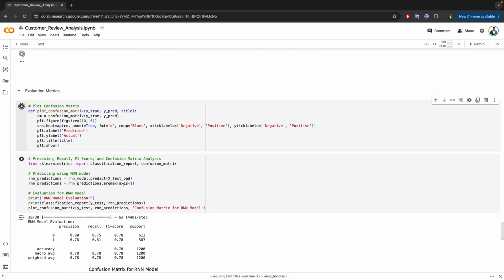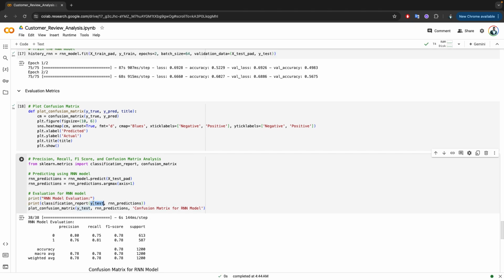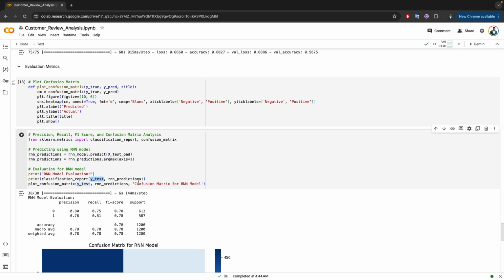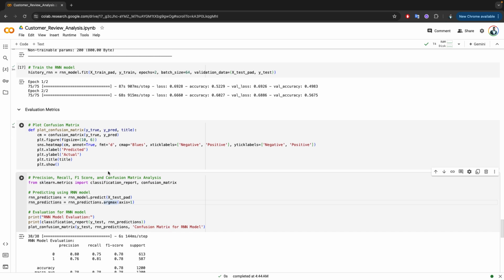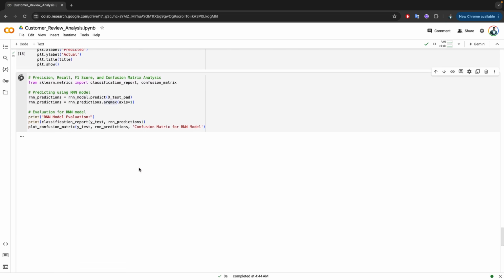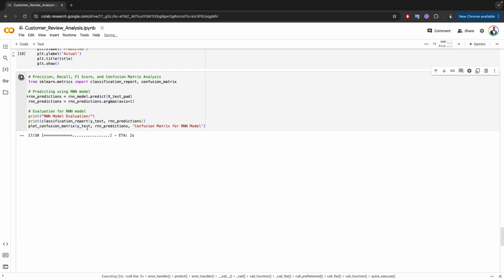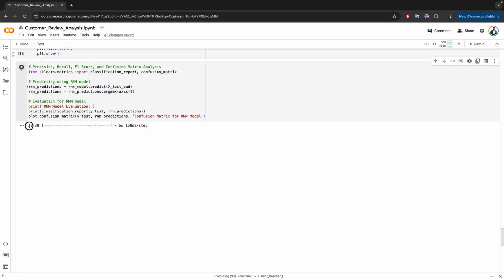Then we have our evaluation: RNN prediction, where we give only the test input to the RNN model's predict, and then we calculate the accuracy scores and draw the confusion matrix with the help of the sklearn library. Once training is done, I can execute this.